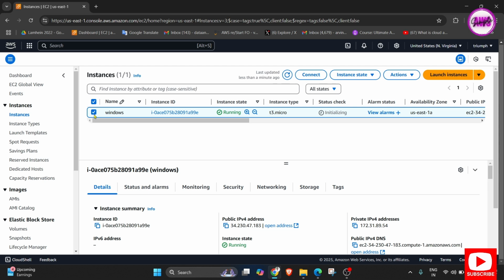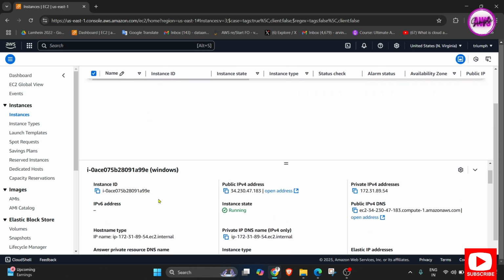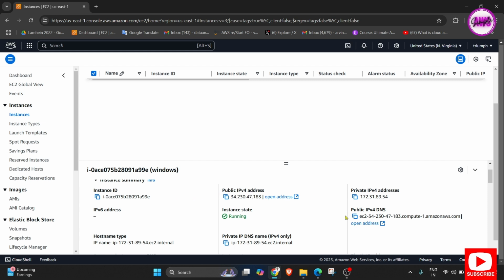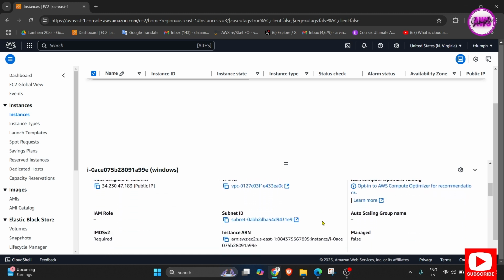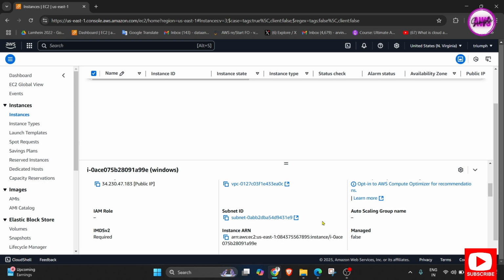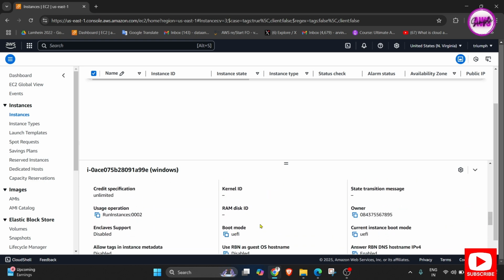Once we click on it, we can see all of the information like instance ID, public IP, private IP, public IPv4 DNS, and every piece of information regarding this EC2 instance, like the subnet, we can check from here.